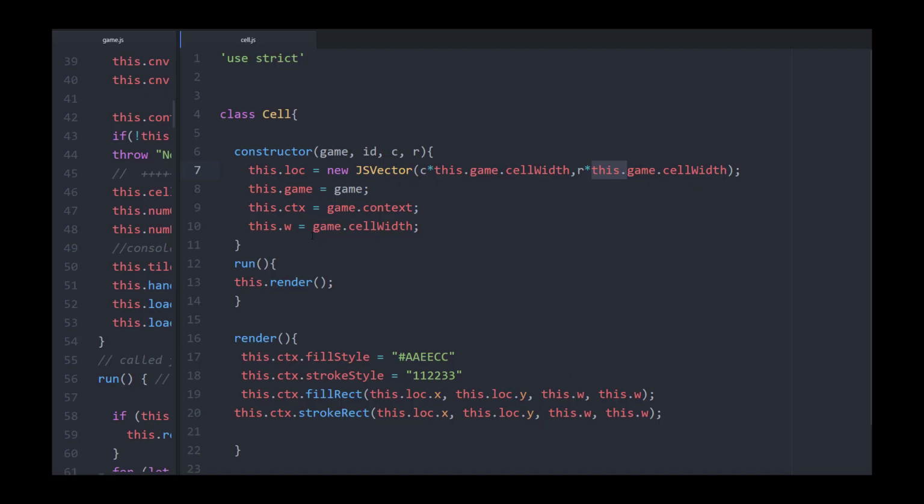Okay, so I made kind of a silly error here. Notice I have game coming in here, but I don't actually set this.game until the line after, and so this.game, we don't know what this is here. So I can either erase the this dot, which I think I will do, that sounds like the easiest, or I could have just moved this line of code down below this one, and then this.game would have been defined. In any case, that looks good. Let's go ahead and see what happens here.